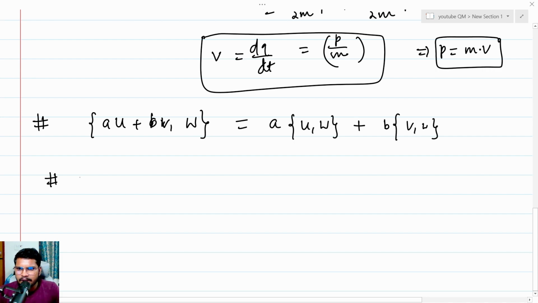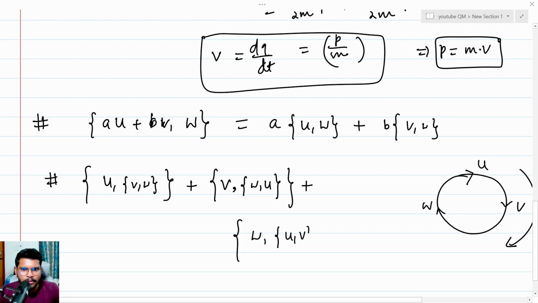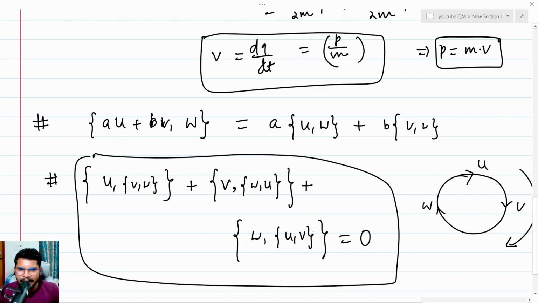Another important relationship we have, let's say U, V comma W, then this simply follows a cyclic relationship of U, V and W. You write it in a clockwise direction, U, V, W, then what next? V, W comma U, and then W, U comma V. If you do it this way, the whole thing is cyclically adding, and everything is going to cancel out, and the end result you are going to get is 0. So just make a circle, put U over here, U, V, W, the way you started, and you end up with this one.